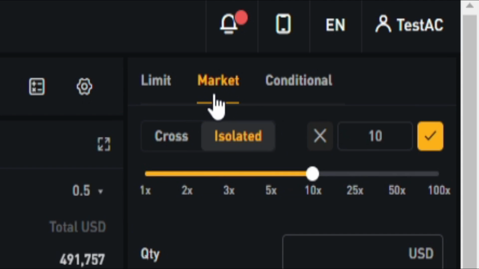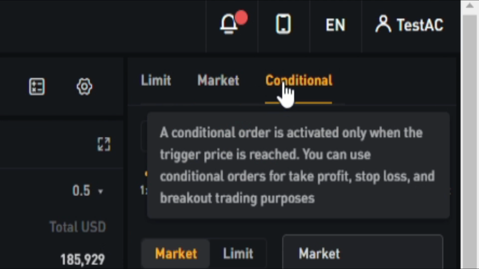So guys, basically you're going to want to use a market order if you need to get into the market immediately and your price will be executed right away. But remember, when using a market order, you are a taker. You are not a maker. So for instance, you will be fee'd accordingly. That is why I like limit, and the next one I'm going to show you right here, conditional order.